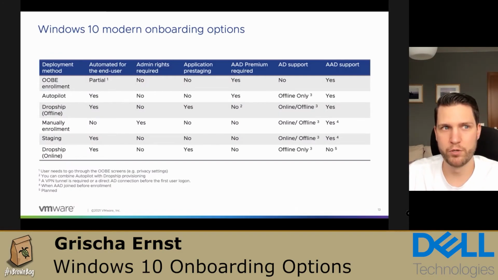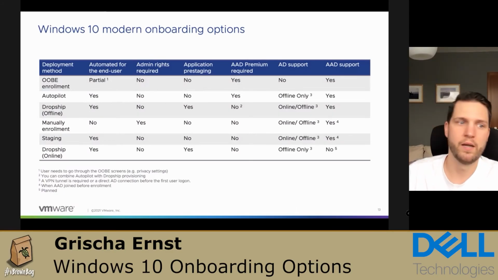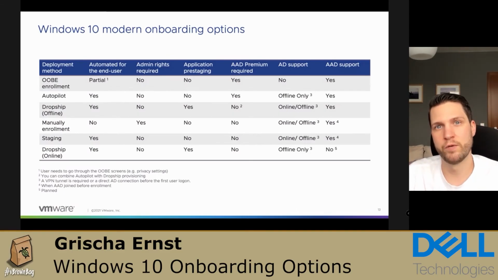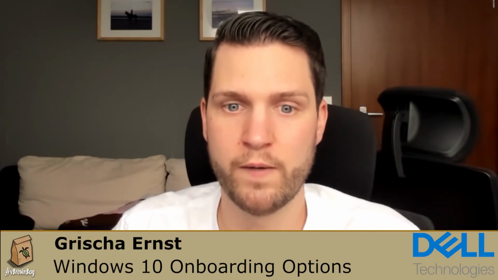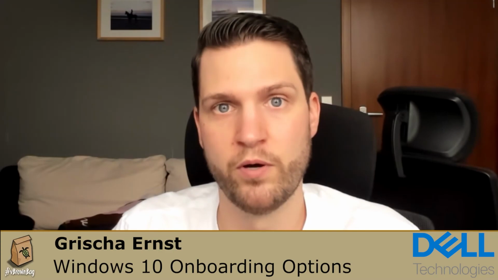Staging is, I think, the most common mode for brownfield devices where you have a PCLM solution and then you push down the Intelligent Hub to enroll the device. And also there you can use AD support or AAD support if done before enrollment. And Dropship Offline is nearly the same as offline, but the difference is that we're currently not supporting Azure Active Directory. We are working on it, but right now we're only supporting offline domain join.